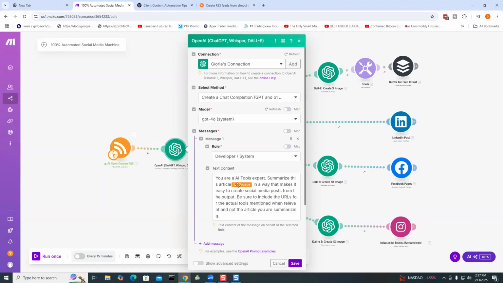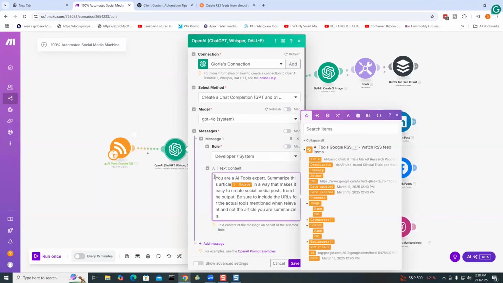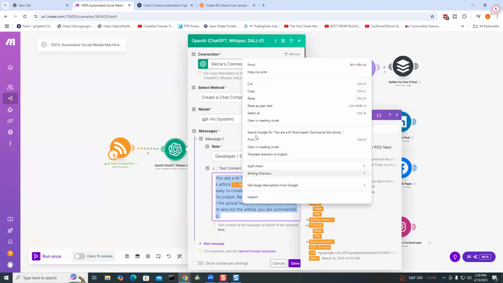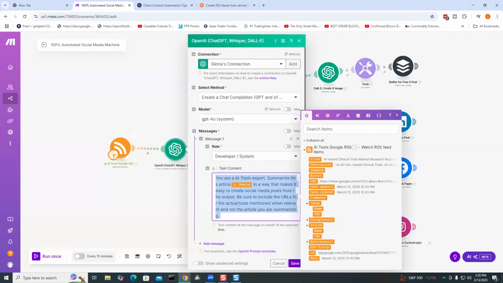You can see when I hover over this, it's expanding and contracting. When you're doing these, they are already mapped, so you want to keep these the way they are. Now say you want to modify this. You're not an AI tools expert. You're social media marketing, video, pay-per-click, whatever that is. So let's just say that you want to modify it.